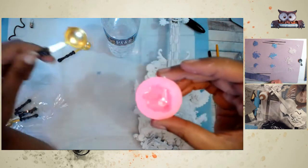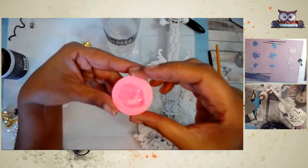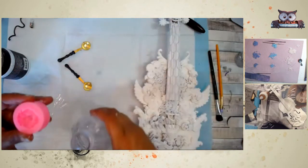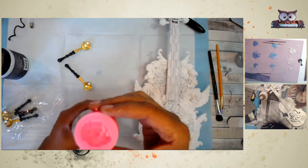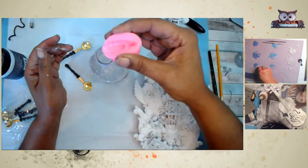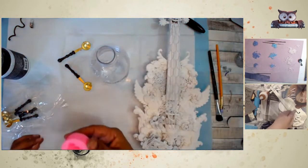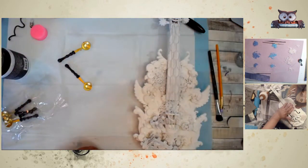So you know you'll need half of this for part A and half of this for part B, and you're not wasting, unless you do a whole bunch of molds at the same time. And if you use this method to measure your molds, just squeeze it together and pour it back out, and you won't waste any. And then turn it upside down so it'll dry. But that's kind of how I do it.